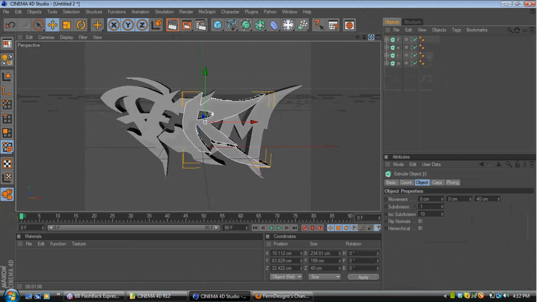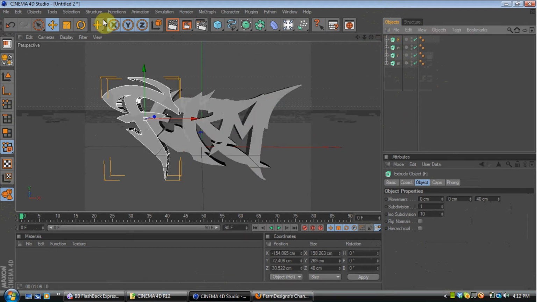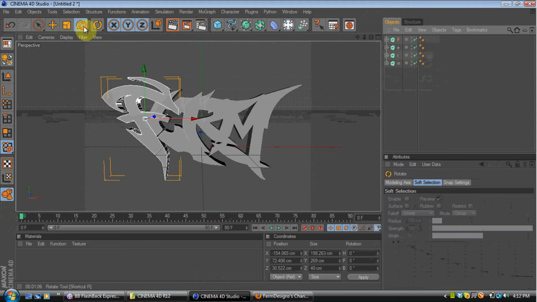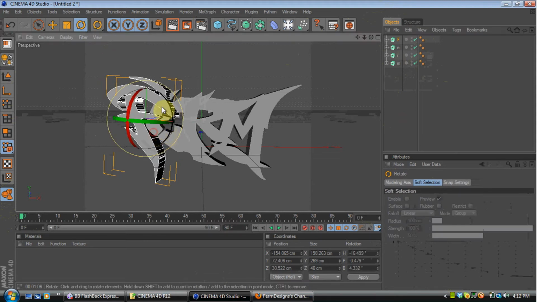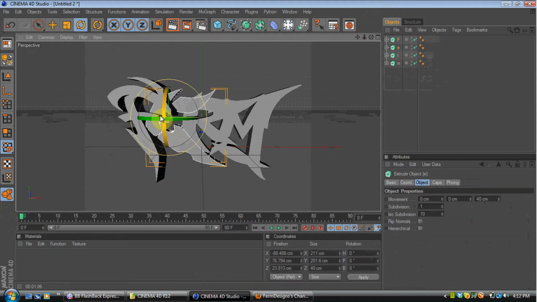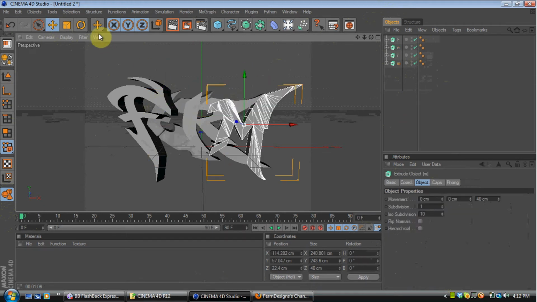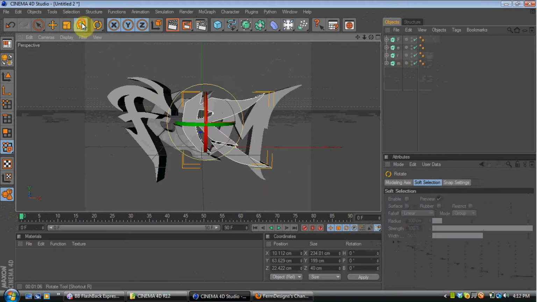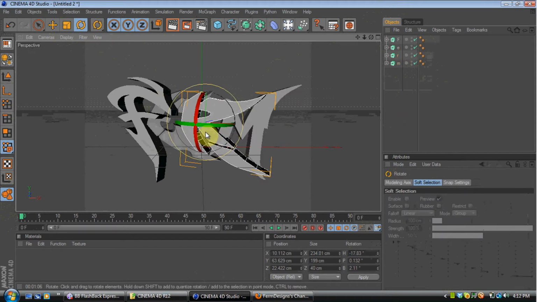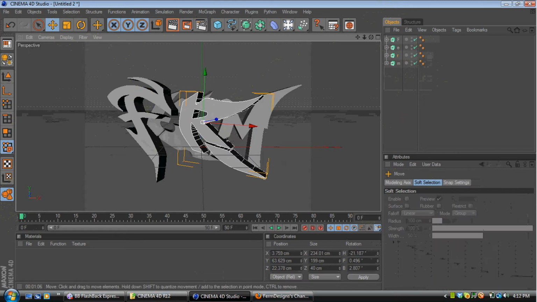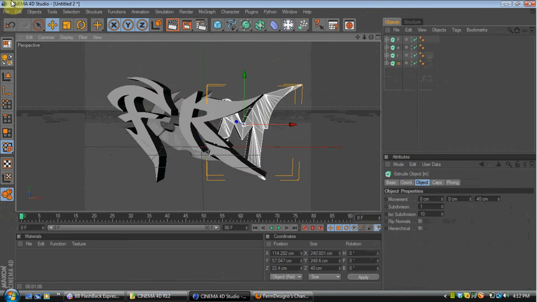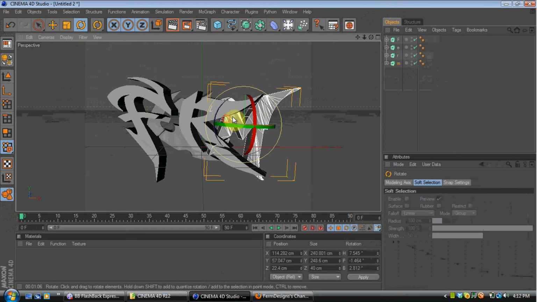Now go back into your perspective view. Now select each individual letter. So first select the F. Go to your rotate tool and arrange it. Try and make it look nice. I see a lot of people skipping out on this step and just half-assing it, and it makes their work look bad. So you're going to really have to take this step seriously because it can make or break whatever you're making. I always spend about 10 minutes doing this because it has to be perfect.